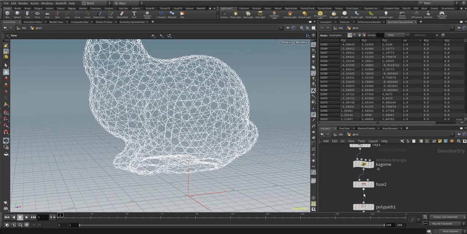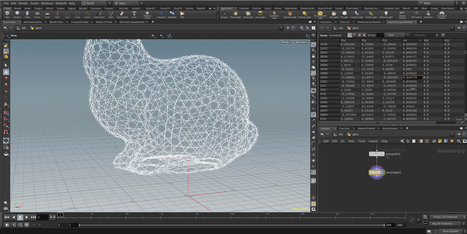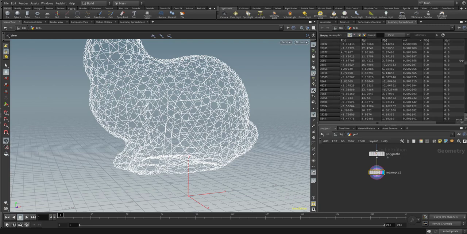But also by using the resample node, you also have the interpolated values like these, the value from -1 to 1, which is pretty cool. Yeah, you can just use it for other purposes, and before that you only had 1 or -1.